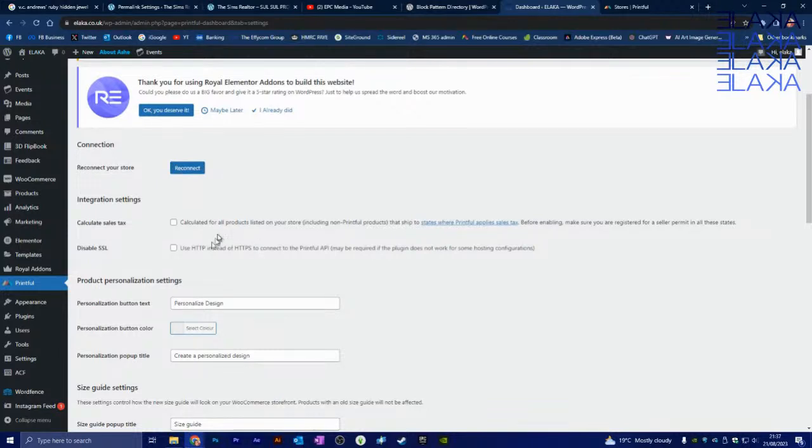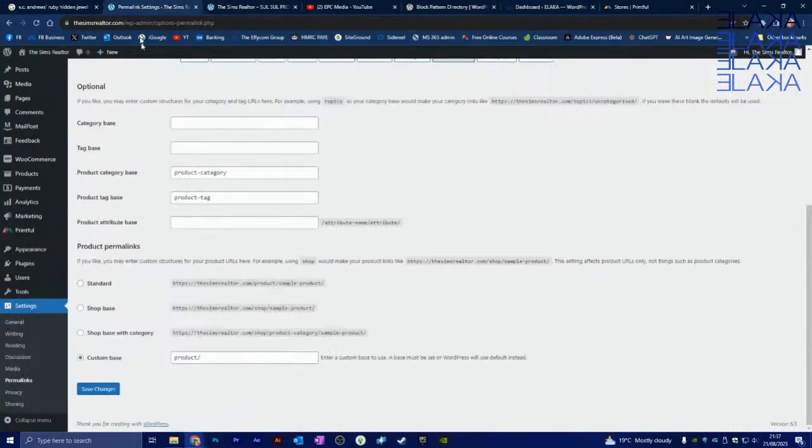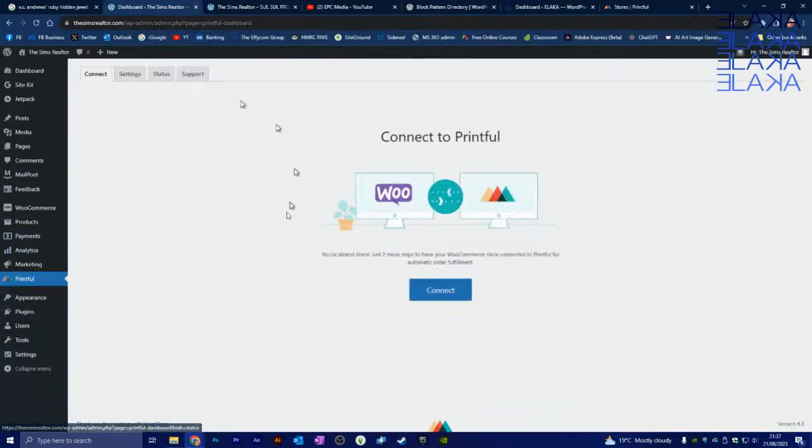So what it tends to do is you create your Printful account separately, add the plugin, and once you add the plugin, it then prompts you to go and connect it. So let me give you an example from here, since we're not going to be going ahead with it. If I go to Printful here, because it's not connected to the shop, can you see? Here it's saying connect. So if I click on connect, it takes me to Printful.